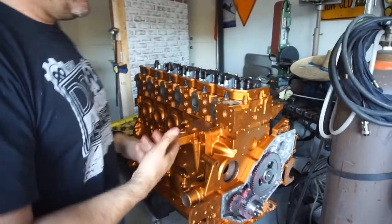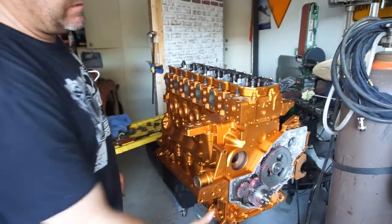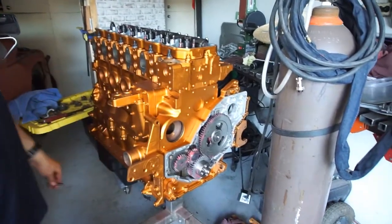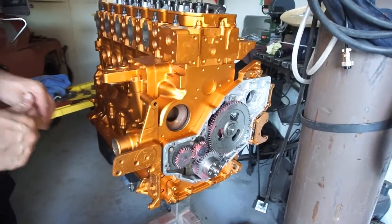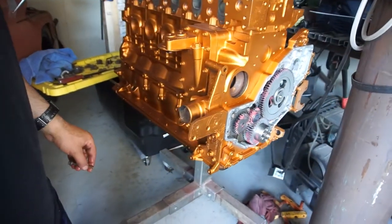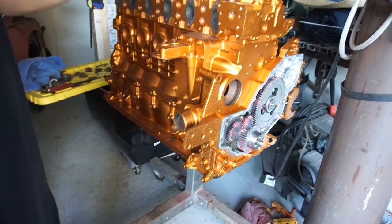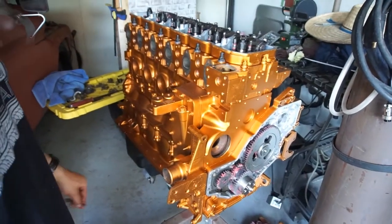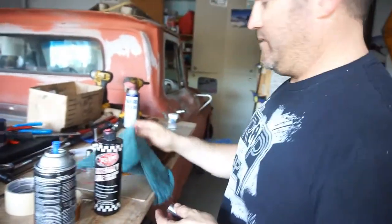But you guys let me know what you guys think about the color. So it's gonna have obviously black brackets, the timing cover. Once I get the CP3 pump on, the pump's gonna be black. The cover's gonna be black, the oil pan's gonna be black, and obviously radiator hose, this piece up here will be black. So you guys let me know what you guys think in the comments below.